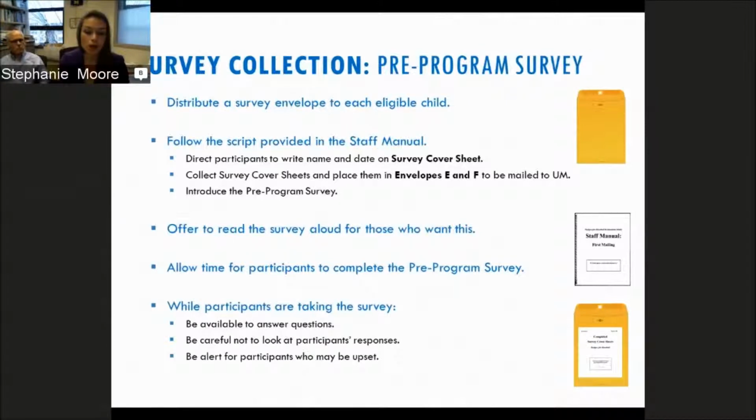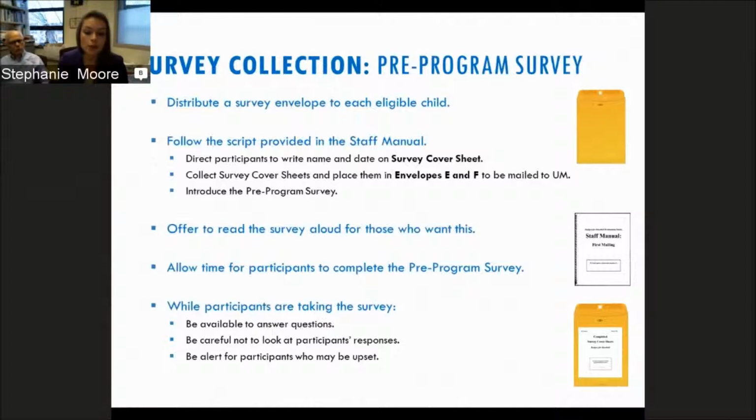While participants work on the survey, you should be available to respond to their questions. If children ask about the meaning of questions, find out if specific words or phrases need a definition, and then, if you can, provide a brief definition of those words or phrases. Avoid giving examples or lengthy explanations that might influence the children's answers. Don't tell children how to answer the question, but do encourage them to choose the best answer. For example, if a child wants to know how to define what their neighborhood is, you could tell the child, do the best you can, or neighborhood means whatever it means to you.